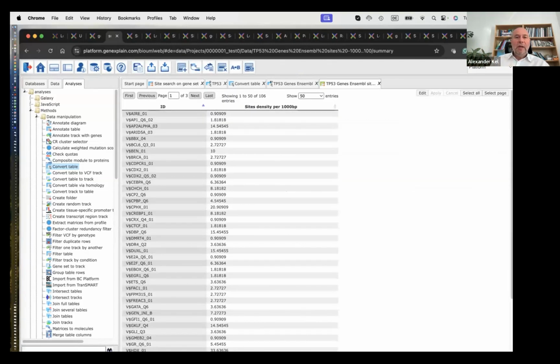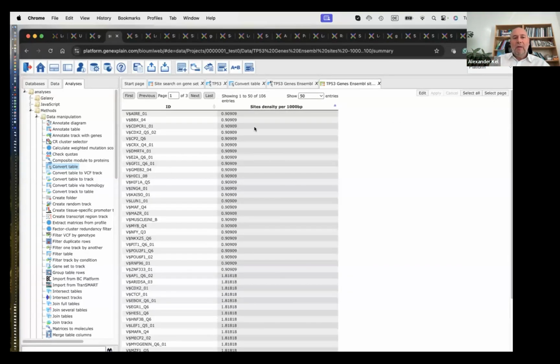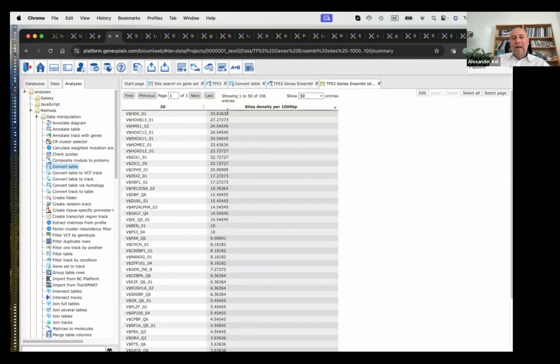All right, so you see here we applied the whole profile, and it gives us this table summary of how many sites you found for each motif in that promoter. It's all calculated as the density of sites. So for the 1,000 nucleotides, we found 33.6, so quite a lot of sites. And if you want to see them, you can select them. Well, let's just see those sites. For instance, you can select several, but I want to see just this one.